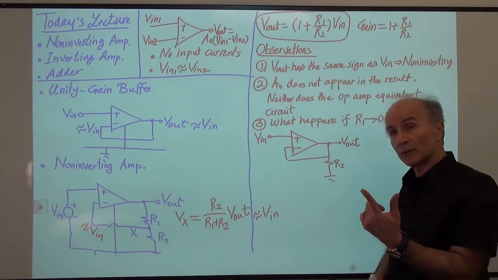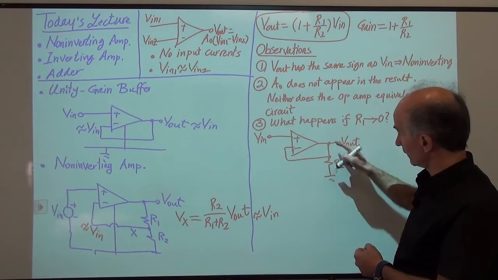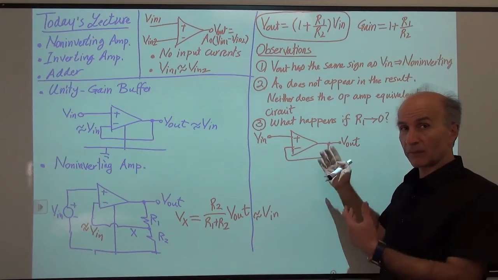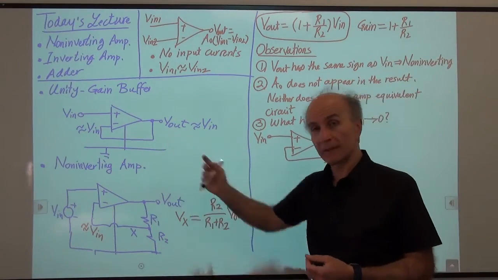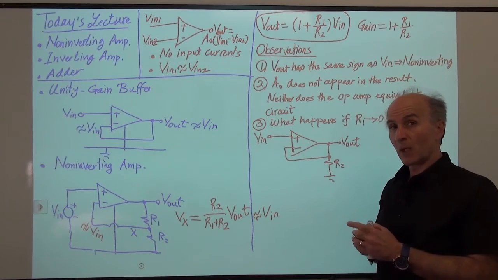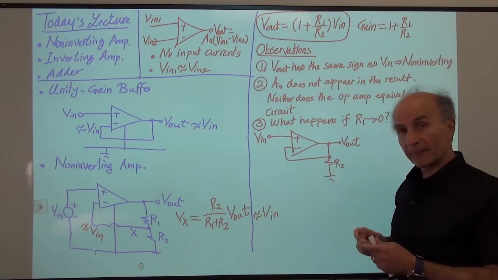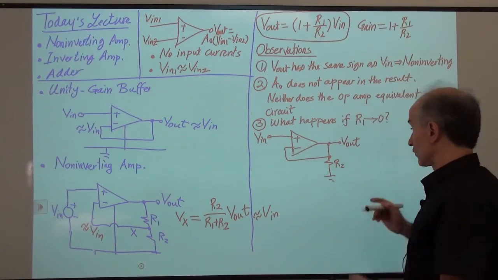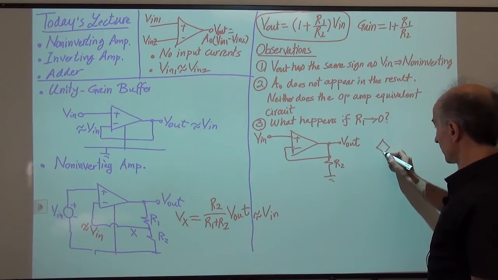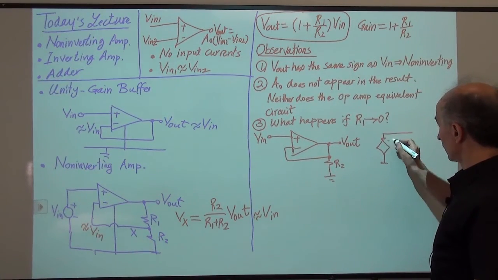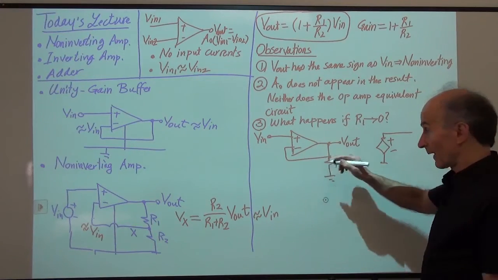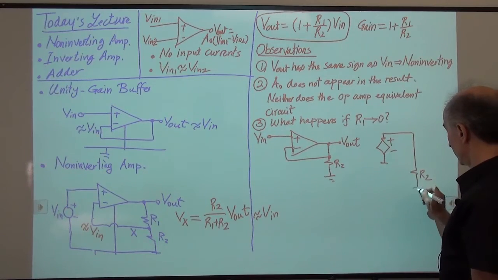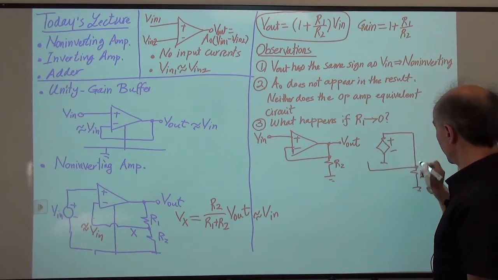The only difference between the two is this resistor, which is connected from this output to ground. Does this resistor change the behavior of the circuit with respect to this one? And the answer is no. Why? Well, remember what's inside this op amp. It's an ideal dependent voltage source. So if I draw that quickly, what I remember is like this, right? That's the voltage source that we have inside here. And that voltage source is driving this R2. And then we go this way to the input, right?